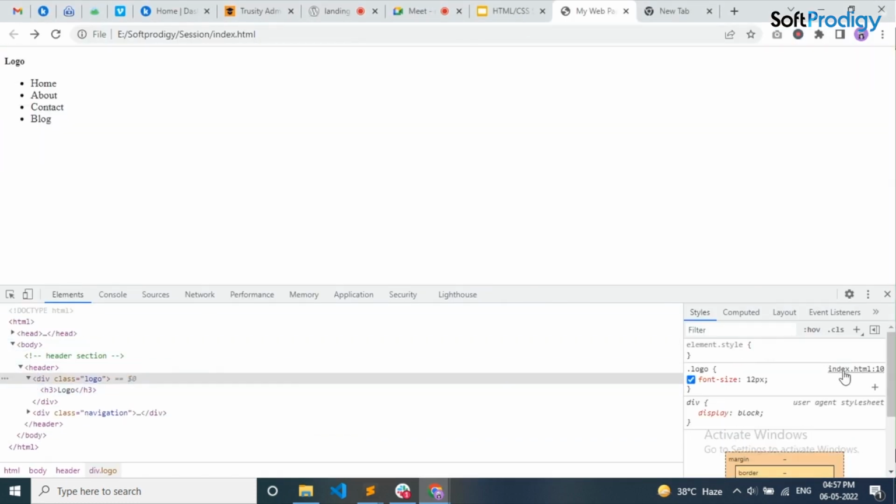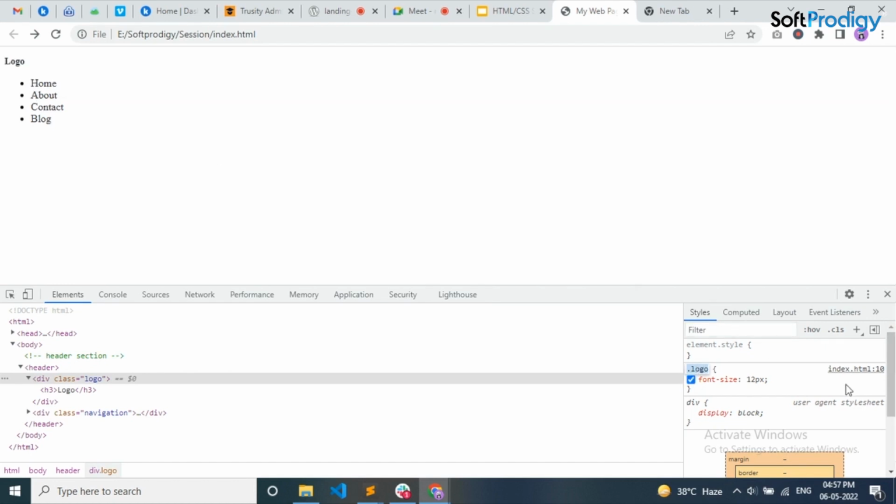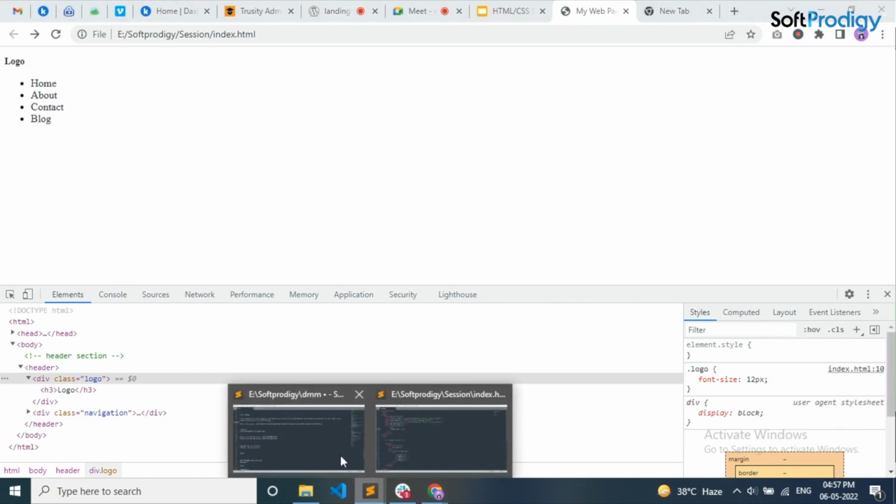So here it is coming with a font size of 12 pixels for the logo, and it is showing that index.html, like we are giving this from the HTML file.